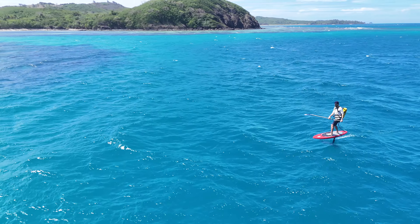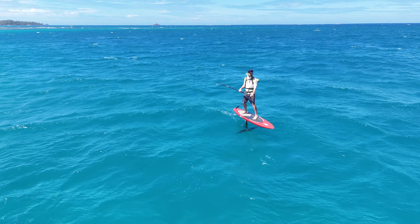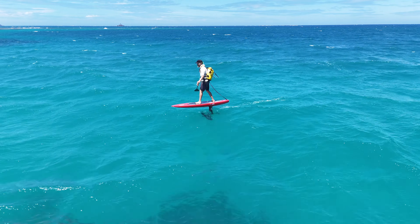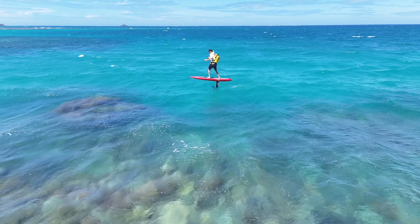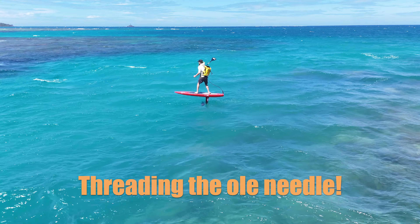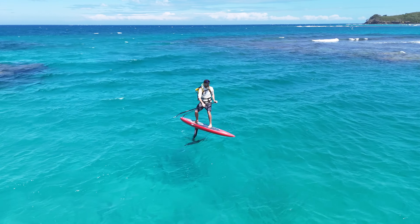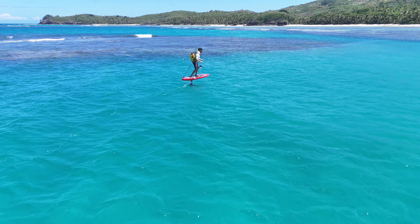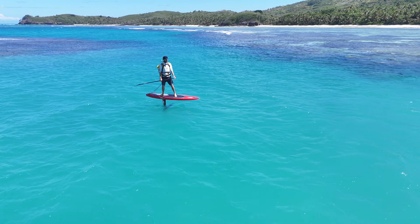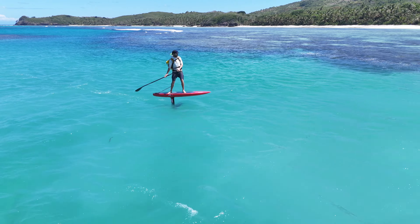There's always mixed feelings when I get towards the end of a run like this. I'm happy to have successfully done the run, but also I wish that it could keep going. You can see the colour change in the water here — it really is showing me that it's getting shallower. You really need to avoid these reefs. I'm getting pretty versed now on coming in through this reef and there is actually only one passageway and it's quite narrow. That reef really has stopped all the energy coming through to the inside, so now this is basically flat water pumping. Doing a couple of paddle strokes with your pumps is a great way to save your legs, though it probably isn't great for learning perfect technique.